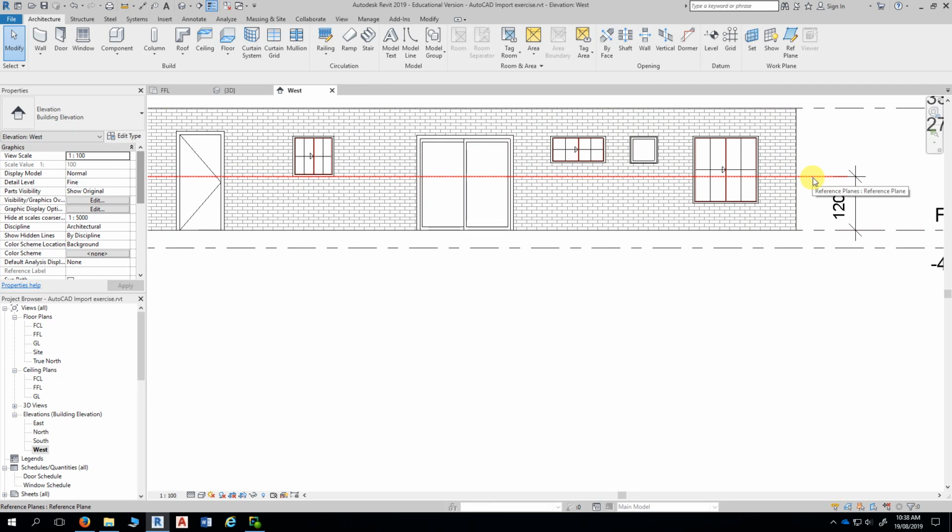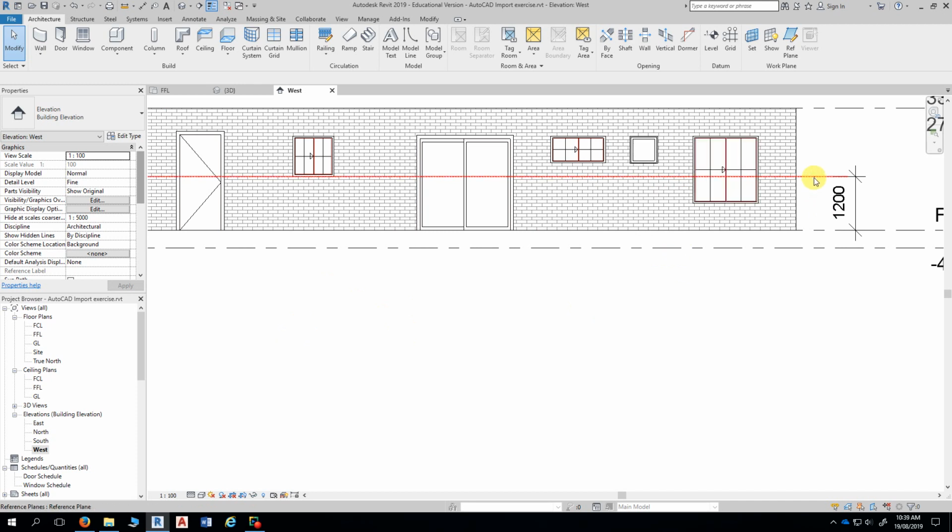Okay, so the cut plane itself needs to be cutting through windows and doors in order to actually see them in our floor plan. All right, so if I was to actually pull this window down, we would actually see it in the floor plan.